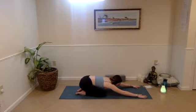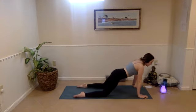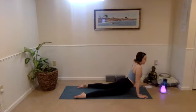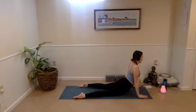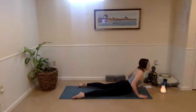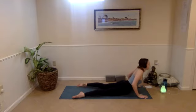We're just going to begin to start to flow between our child's pose and maybe a cobra or an upward facing dog. So from your child's pose, just beginning to take the hips off of the heels, just ease your way forward, all 10 toenails pressing into the mat, broadening through the collarbones. You're coming into this nice back bend. So either an upward facing dog, so you're quite high up, or if you come into a cobra, you can come a little bit closer to the earth if your back just isn't feeling that open yet.